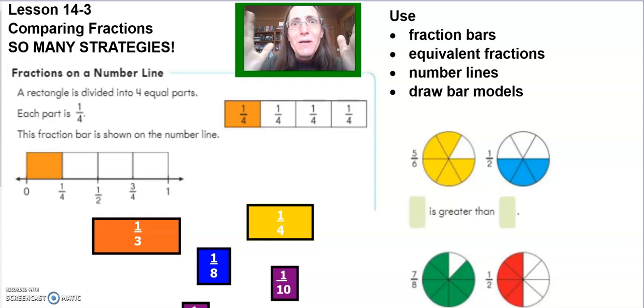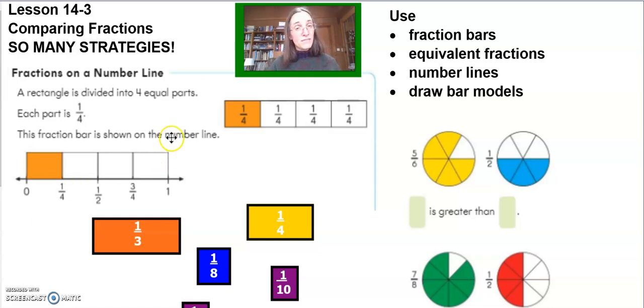And there are so many strategies, you guys! This is the second time I'm recording it because I ran out of time on the first one. So we're going to break this into 3 different videos so that you can really think and look at all the different possibilities here. In the end, I think logical thinking and paying attention to relationships is what will help us the most. But we're going to start with strategies that will involve your hands and your eyes, your senses, so that is where all of our learning begins.